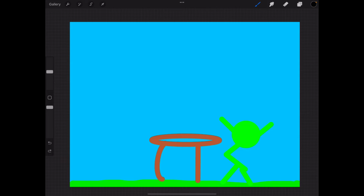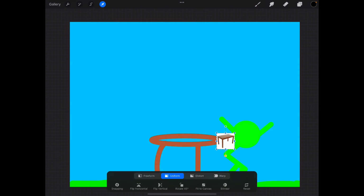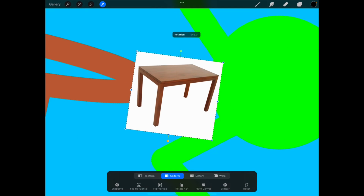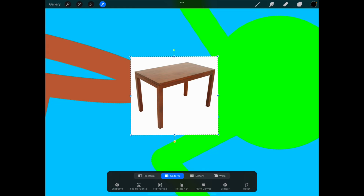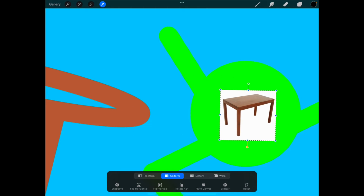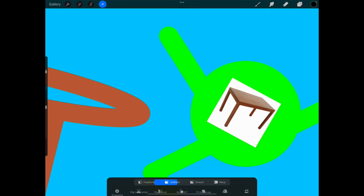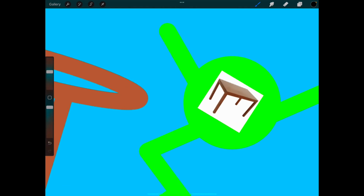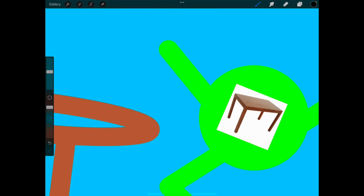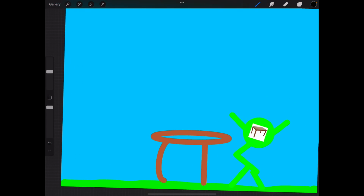So now I've selected a table. Why wouldn't I? Okay. So I am going to get this guy. His face is officially a table, which is very pixelated, but that's only because I did it so small. I can prove it to you.